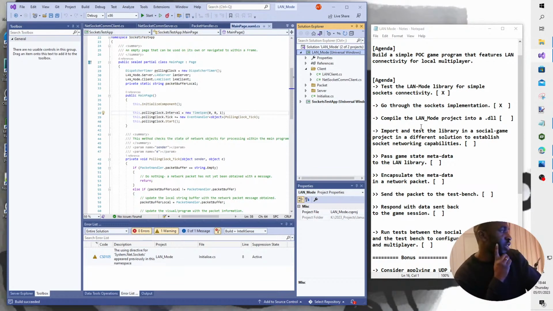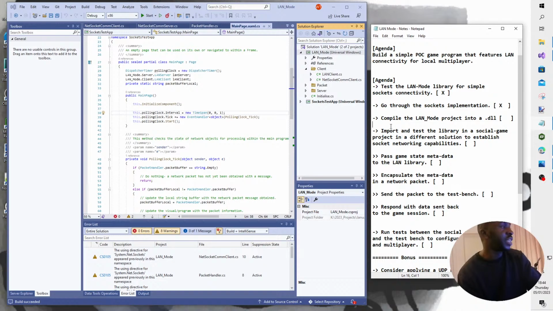So what are we aiming to do? Very simply put, before we do any extensive configuration and testing, I just want to make sure I can call the library functionality from the scope of a different project, being the tic-tac-toe game. Build succeeded, that's fine. And I don't want to run too many Visual Studio sessions because last time I did that, the stream crashed because I ran out of memory.